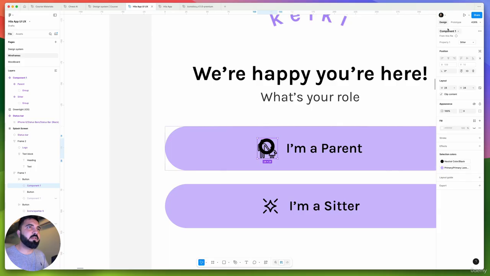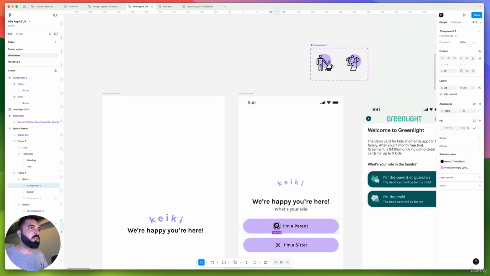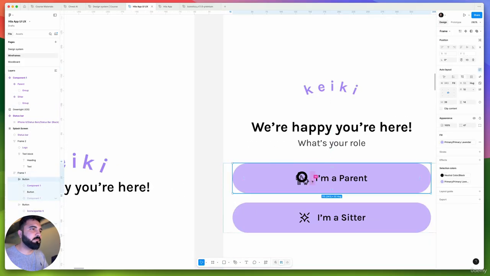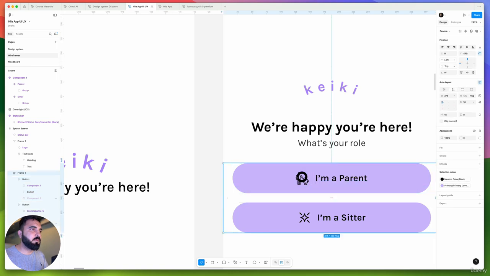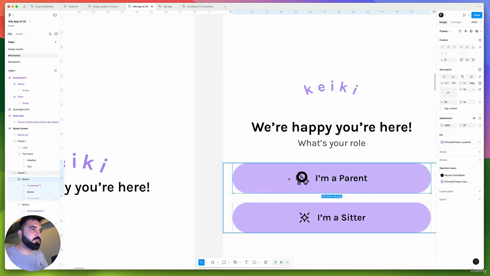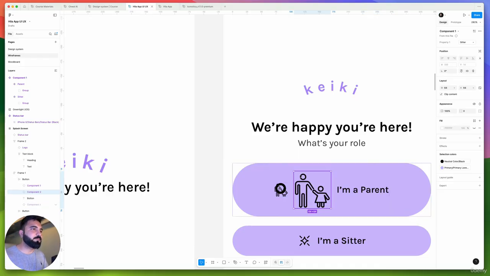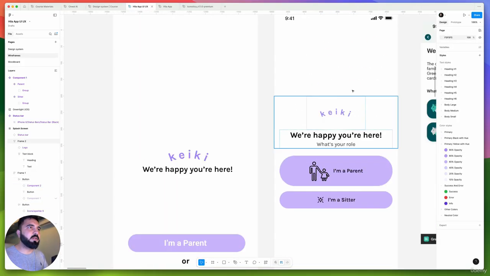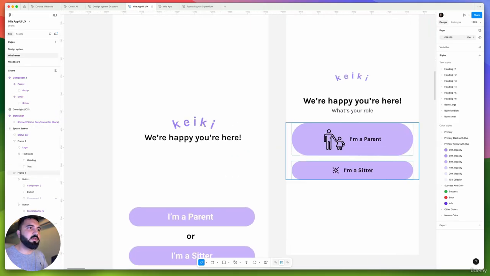And let's try to import it once more. So parent. I think it's not working, so I will go ahead and try to do it manually. All right, paste it over here. Perfect. So we are unable to see the background because this background is the same as what we have over here.